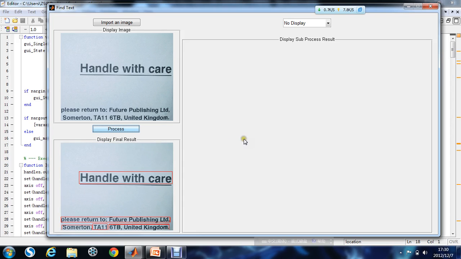After a few seconds, you can see the final result output in this area. This is the final result. You can clearly see the text parts of the original image have been circled out, and the other parts remain unchanged.